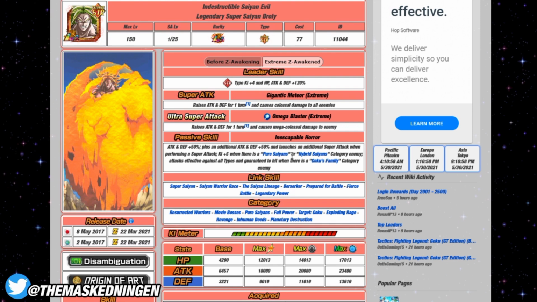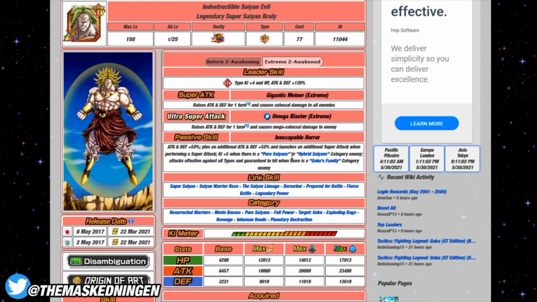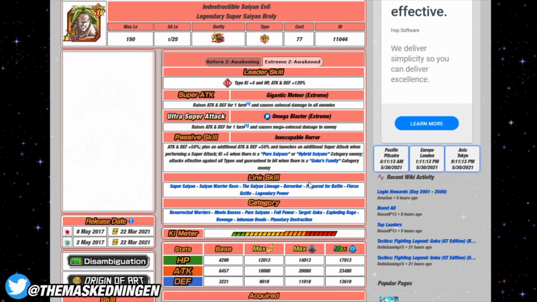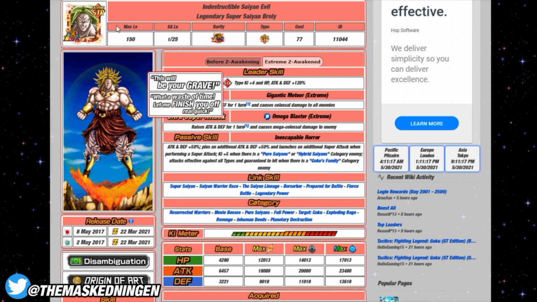But considering that Inhuman Deeds is like an extreme unit category, and they do often try and theme the enemies you fight based around the team, I think it's very likely that all of the enemies are going to be super types, and so most of them are probably going to end up being Pure or Hybrid Saiyans, and obviously Goku family slotted in there as well. So Broly is going to be very, very effective.